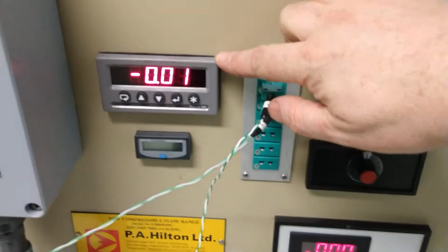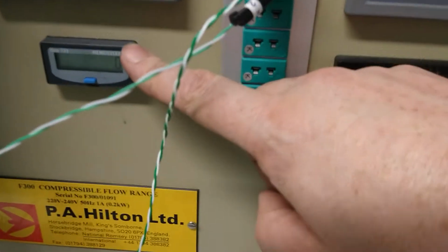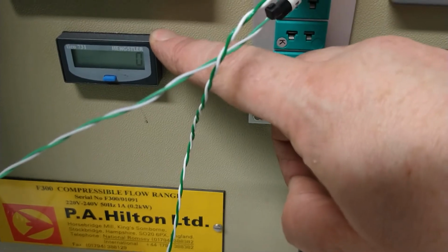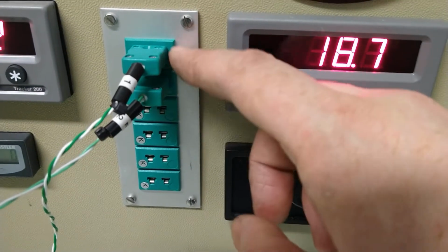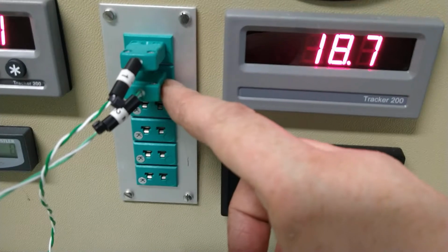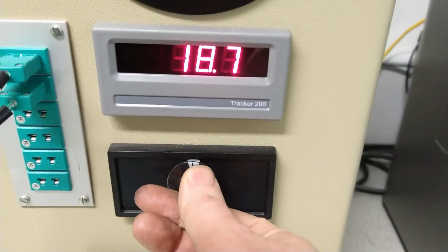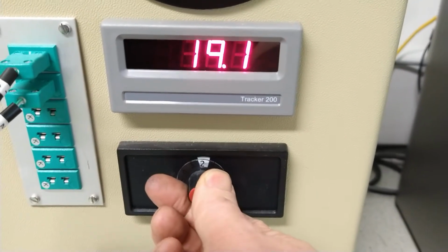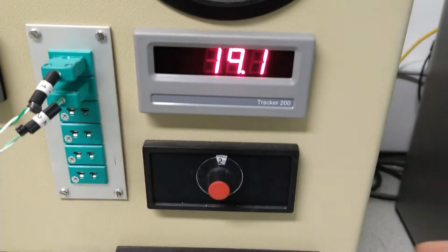In terms of the measurements, if we go back to the base unit over here, this unit measures the force from that cantilever and strain gauge setup. This unit down here will measure the output from the optical sensor, the tachometer, converted into RPM, revolutions per minute. These two wires are the two thermocouples from the inlet 1 and the outlet 2, and they are displayed on this unit, so you can select between different thermocouples. The temperature at the inlet at the moment is 18.7 degrees, and at the outlet is 19.1 degrees, so they're almost the same at the moment. But as you run the experiment, you'll see a difference in temperature between the inlet and outlet.